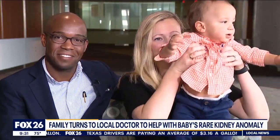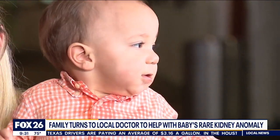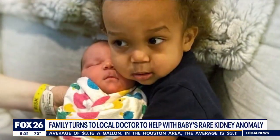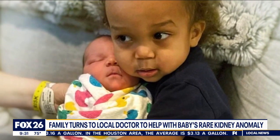The Sims are beyond relieved that medical intervention probably won't ever be necessary. The kidneys should be okay to stay just the way they are. It was a great moment when we found out that it was nothing serious and that he could grow and live a normal, busy boy life. But I think we both had a moment where it just makes you appreciate the kind of blessings that you have, and that, in a moment, your life could be different.